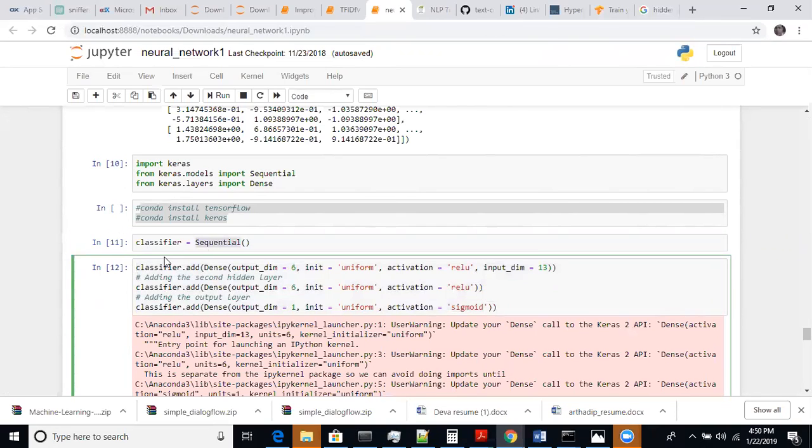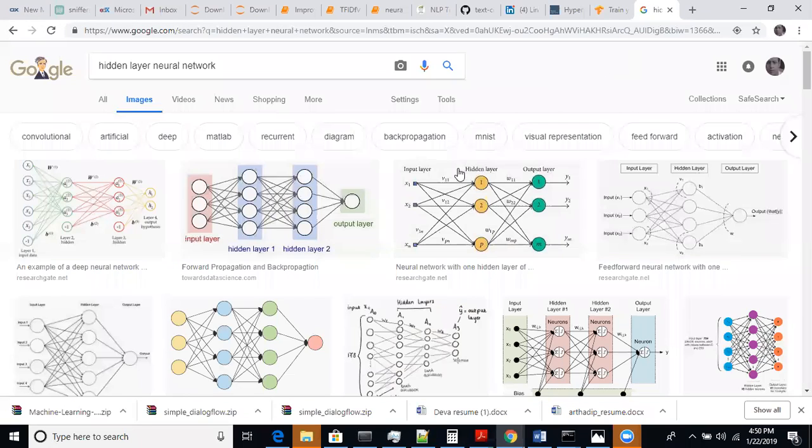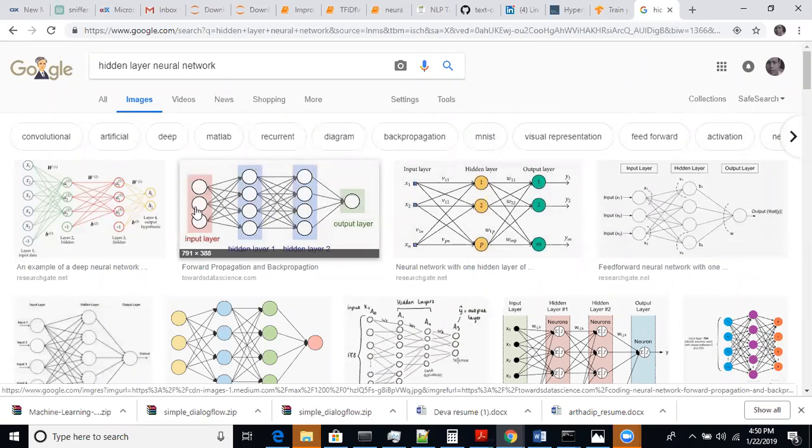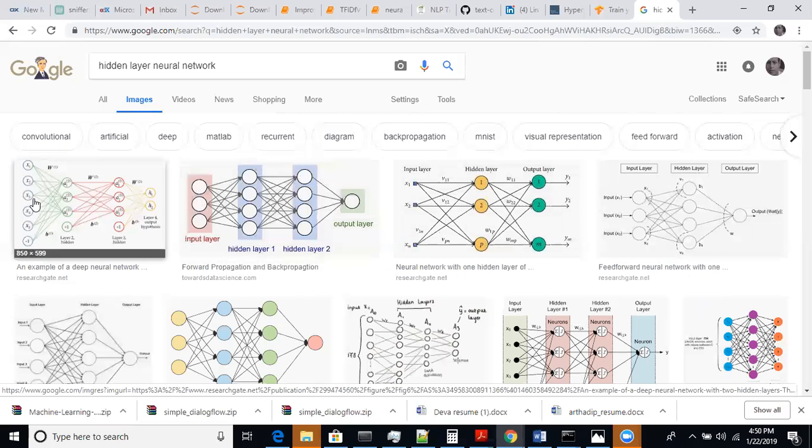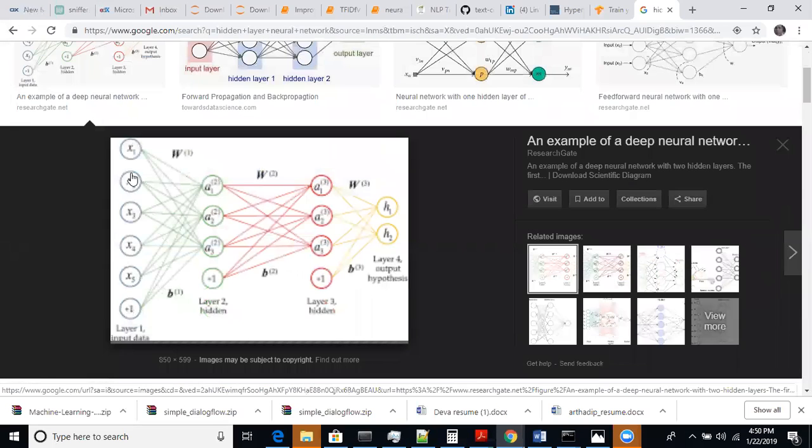So classifier dot, this is the Sequential method we borrowed, and Sequential.add(Dense). In the Dense, this is one layer of the neural network. This is the hidden layer, right? This is known as the input layer: x1, x2, x3. These are the features, the column names. Input data will come, then some weights will be applied, and then they will produce an output. Here two outputs will be created.